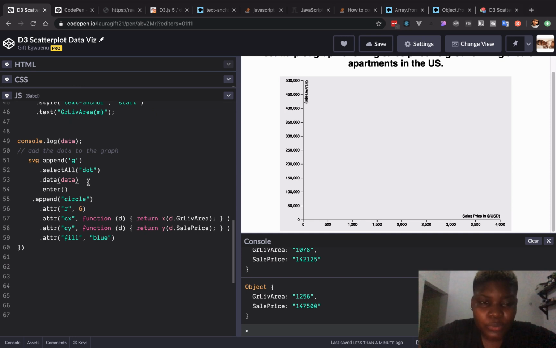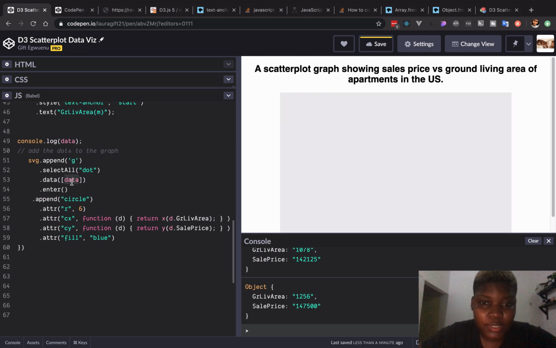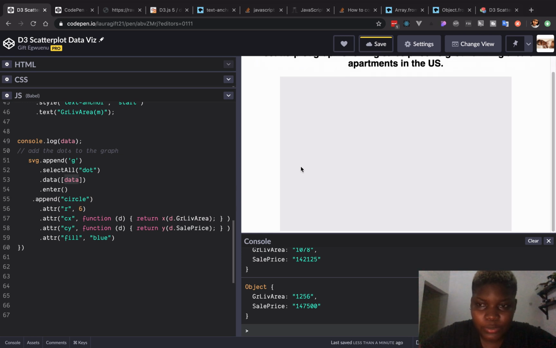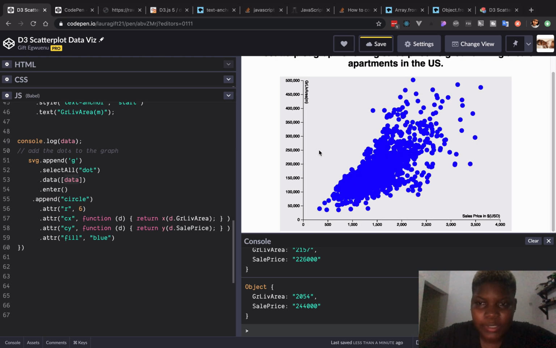So I'm not quite sure why this worked. I did a bit of research on how to convert an object to an array, but by just adding square brackets to data, it works. It fixes the bug that I was experiencing. Let's see if that works again this time. Yeah. So I'm not sure what the difference is, because when I console.log, let me just try this once more.